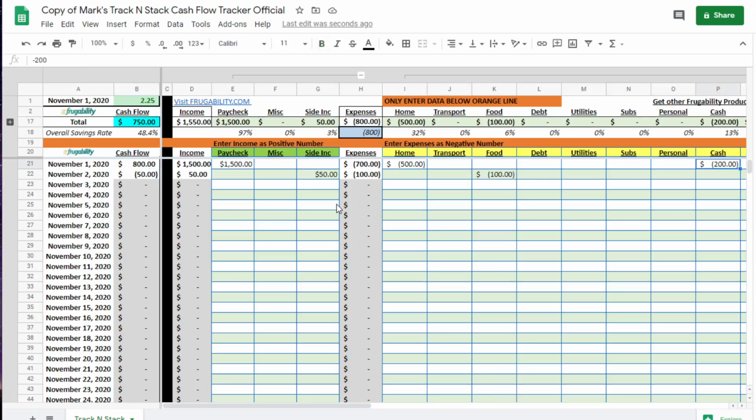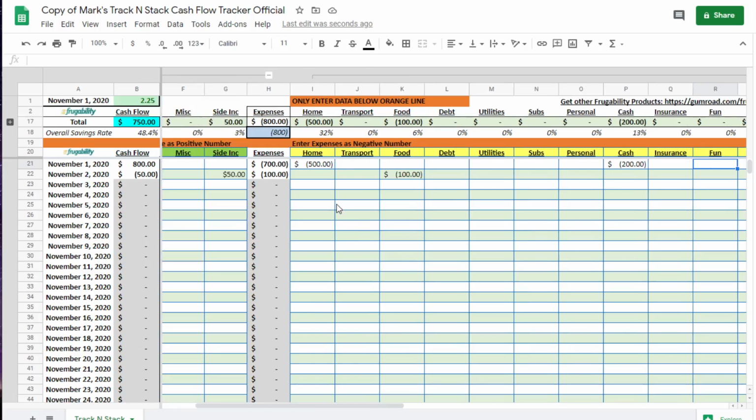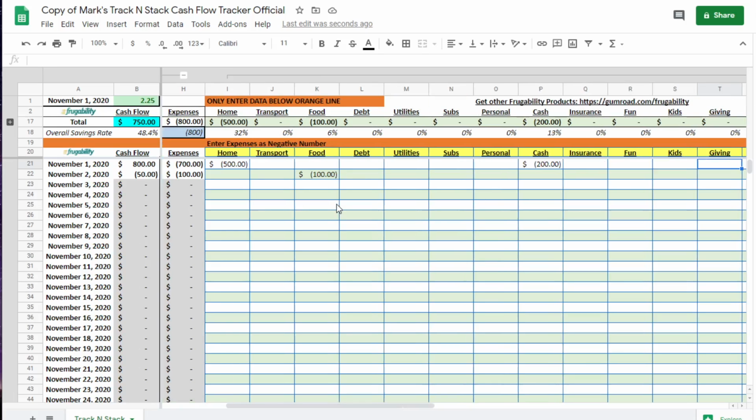I don't use cash a lot, mostly just buying gum or at the gas station or small expenditures, or I do pay for a few things in cash, like my son's jiu-jitsu. The instructor prefers cash, things like that, or I pay somebody to mow my lawn, or my cleaning lady, those sorts of things. If it's something big like that, I'll break it out and put it here, but with cash, try to keep it simple. I'm a big fan of that. Let's keep things simple. And so that's it.